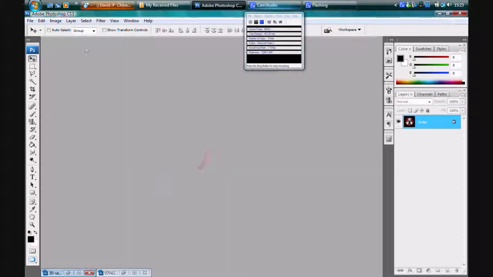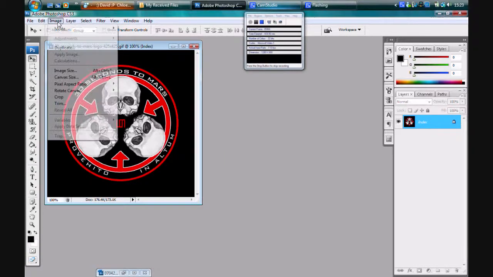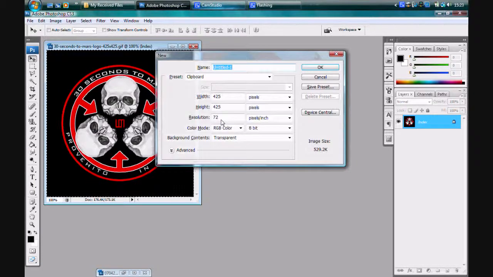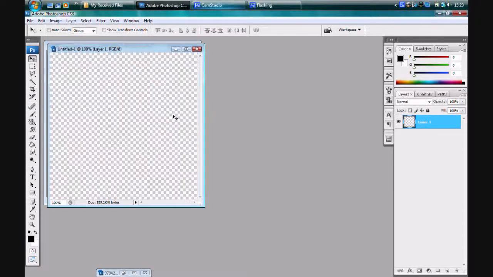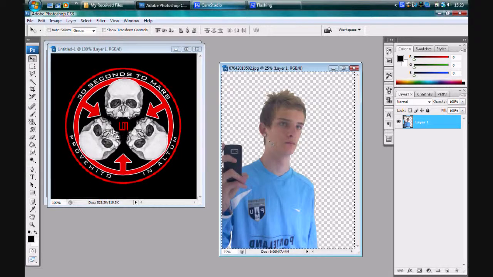Oh, he's talking to me again. I don't know what's wrong with this image actually. I have a new idea. Control A and select everything. New canvas, Control N. Okay, it'll be the size automatically because that's what I copied, paste it in. And now we should be able to drag David in.